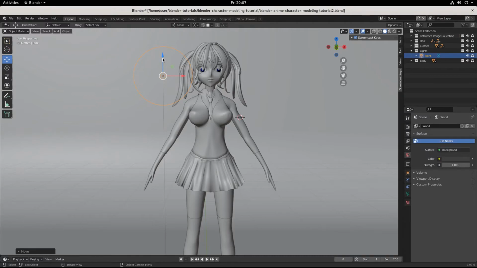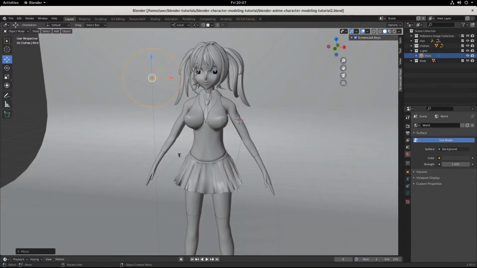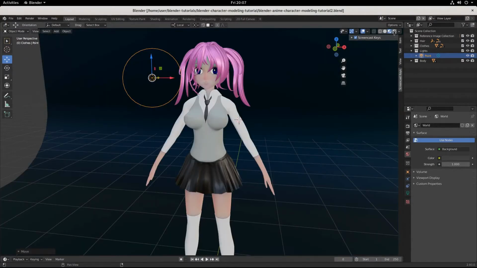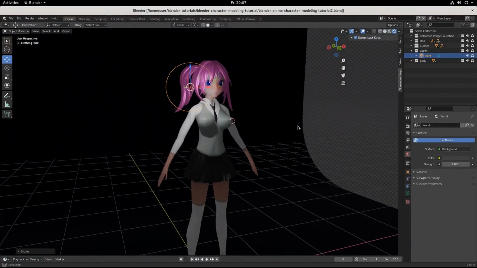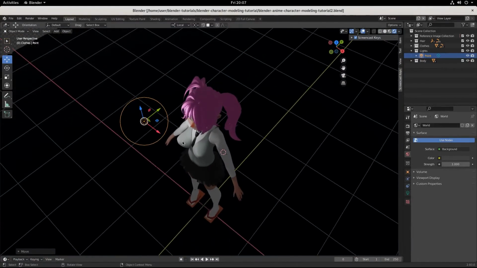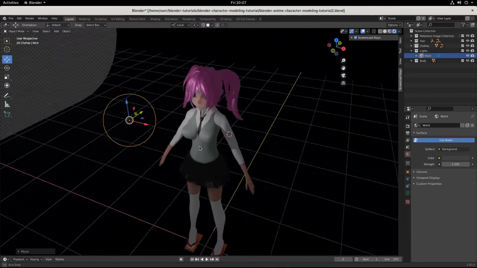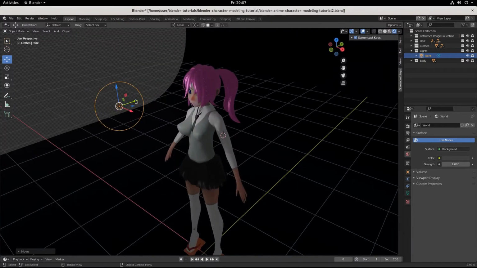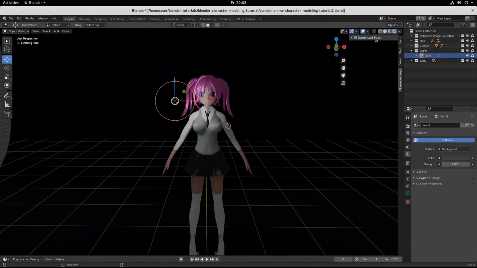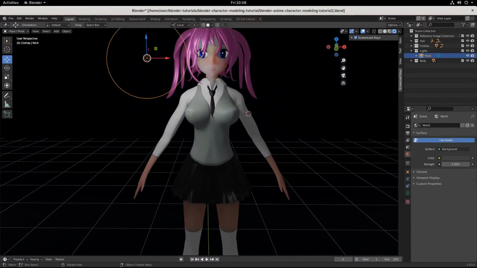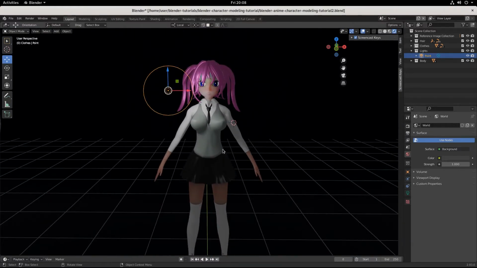So let's move this to the left side of our model's face. Now we obviously can't see the light, which is no good, but we can see it in render. And now she's got a little glow on her face, just like that. I'll move this back a little bit, maybe forward a little bit. It's almost like candlelight, pretty intimate.